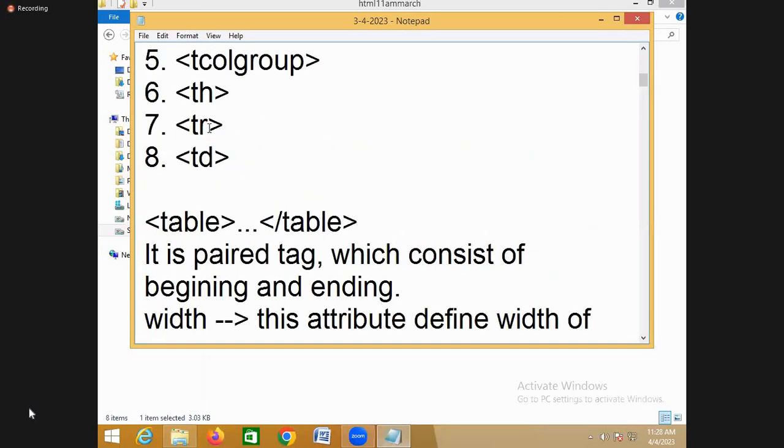Rows. How do you represent the rows? By using TR. TR is for a table data row and TH is for a table header row. And how do you define the cell? By using table data.